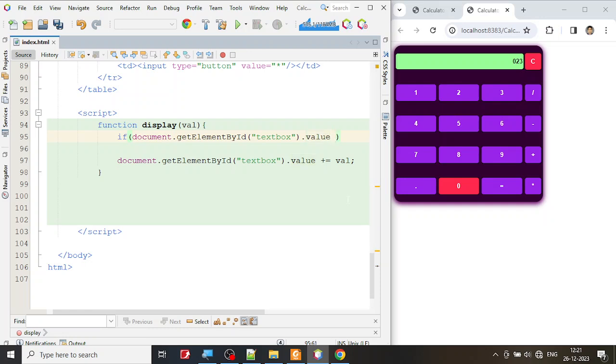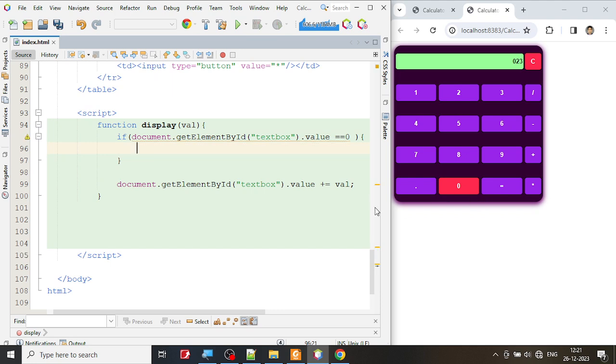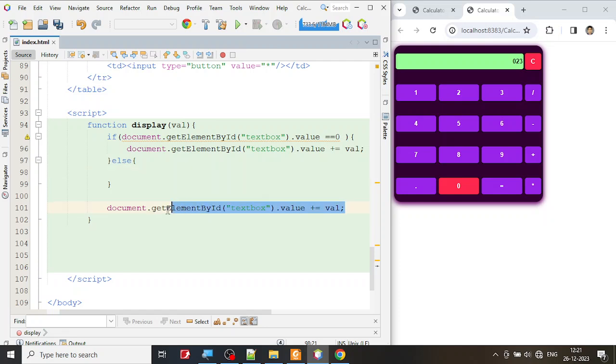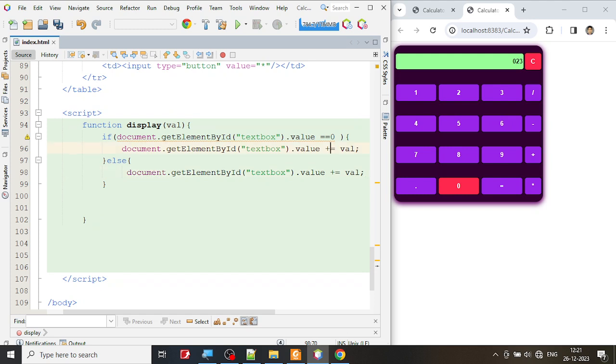If this value is equal to 0, okay, then let me use Control C and Control V here, and I'm going to use the else here. Else I'm going to follow this one. So let's look at this one, and I'm going to just paste it here.